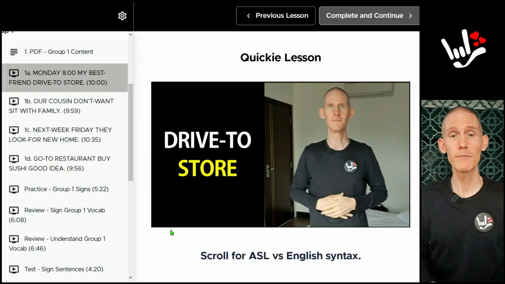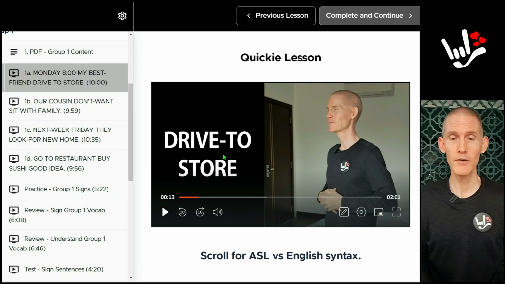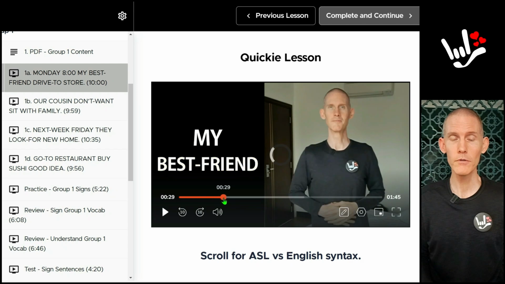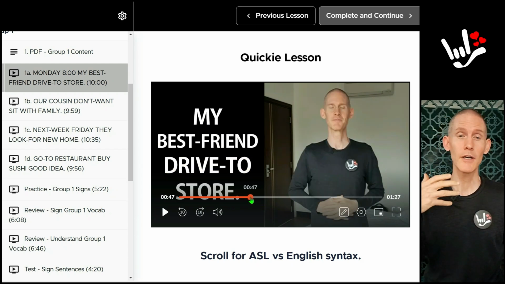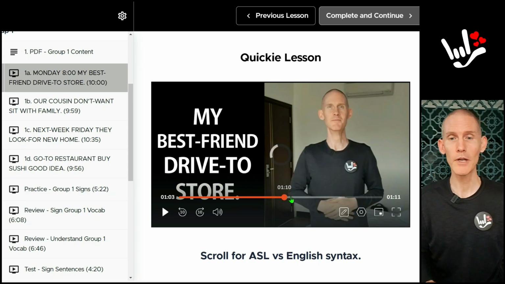Okay, so I break the sentence down at the beginning. You can see the whole thing that you're going to be learning. Then I broke it down into the first phrase, and you can see that each sign lit up individually yellow. As we go through, we'll go through each individual sign, and I'll just show you what's being signed, and you can sign along with me. You can pause the video, move through it as you want.